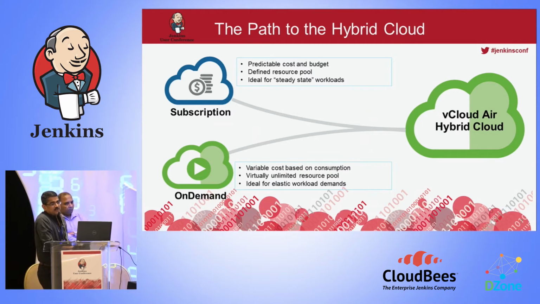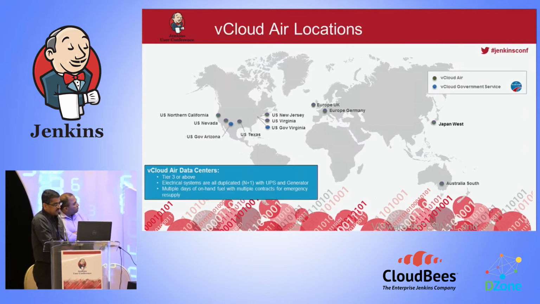But if you don't know exactly how much you're going to use, but you need this on-demand resource, then you can sign up for on-demand and pay as you go. This provides you the pay-as-you-go model, and we charge you only for the resources that you have consumed and for the duration of the consumption. The metering is done on an hourly basis. So these are the two options available to you.